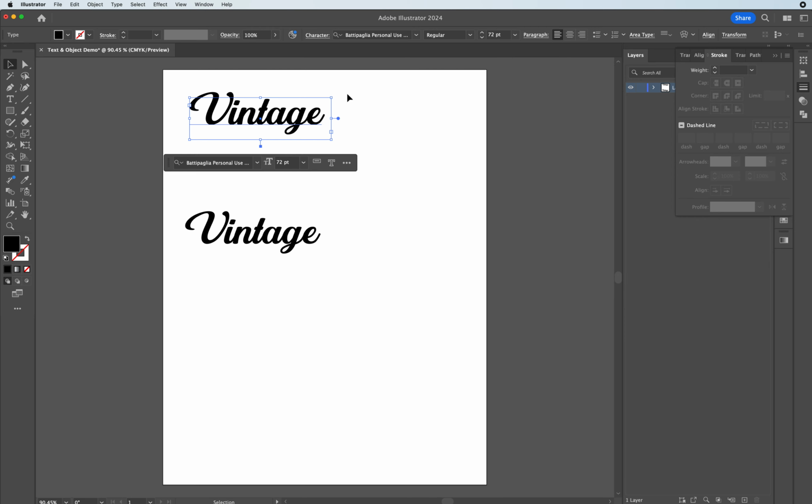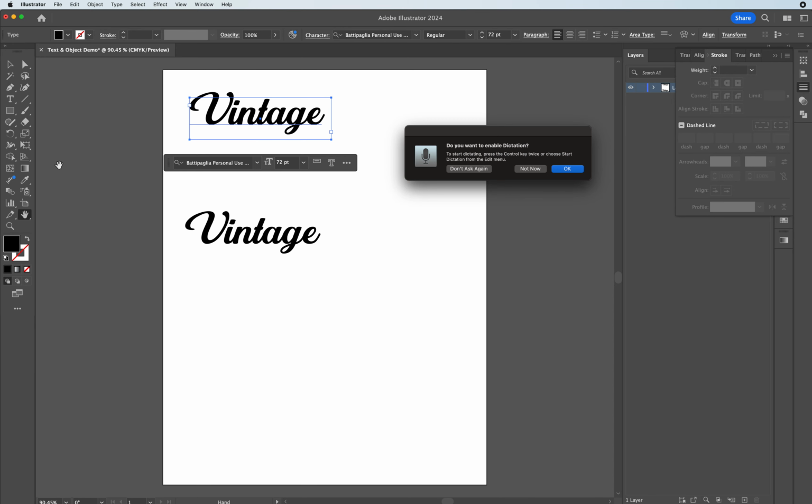Then we'll take a look at the new variation that was updated with Adobe Illustrator using the appearance panel. If you are more comfortable with that process, you can always fast forward to that section, but we're going to focus on showing both methods so you can figure out which one works best for you. With this vintage, I'm going to zoom in just so I'm focused on what I want to do.